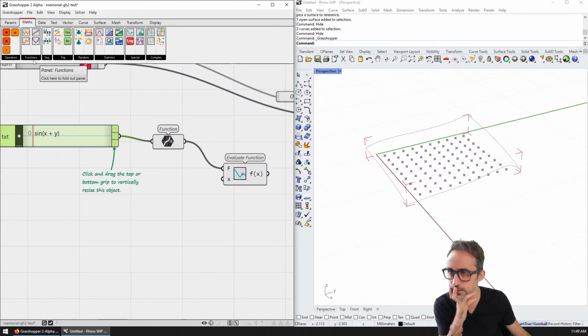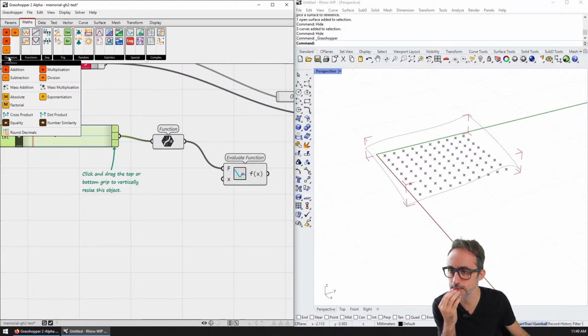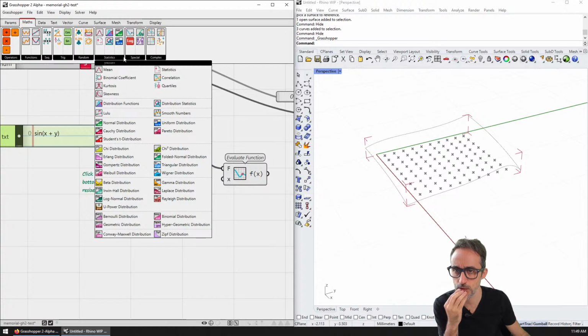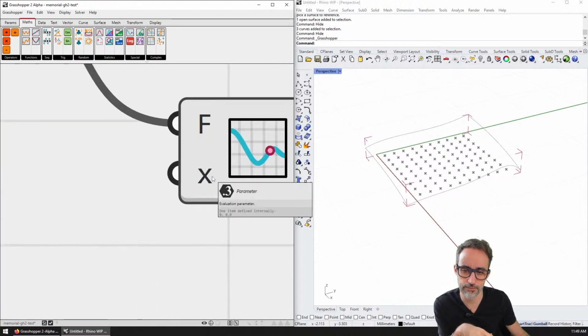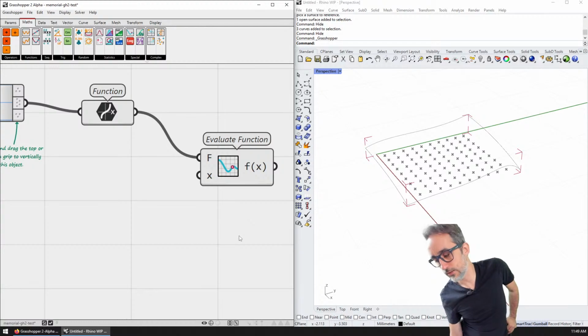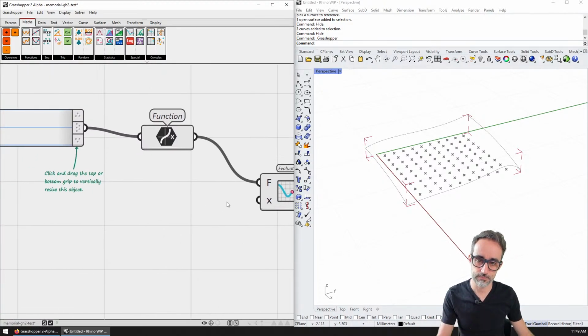Okay, so what is the expression editor? Do we have anything like this here as we used to? Trigonometry, random, statistics, special, logistics, beta, all these functions, complex. Evaluate the function at a given parameter, but I just do not have that. Okay, so I guess I'm going to have to do it the manual way.